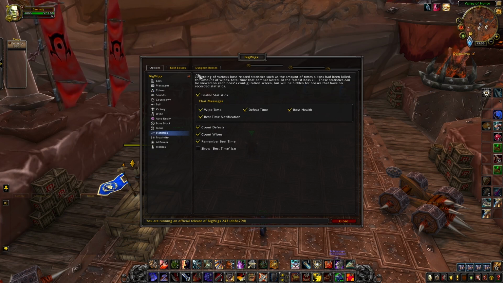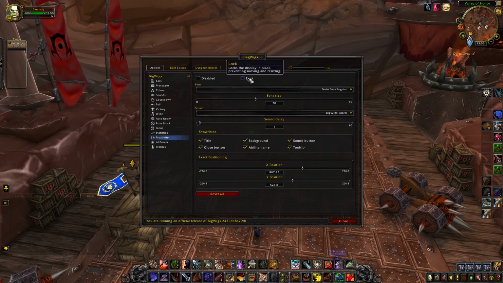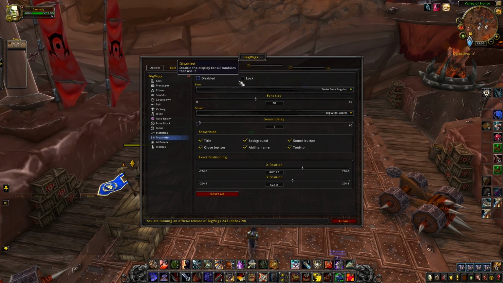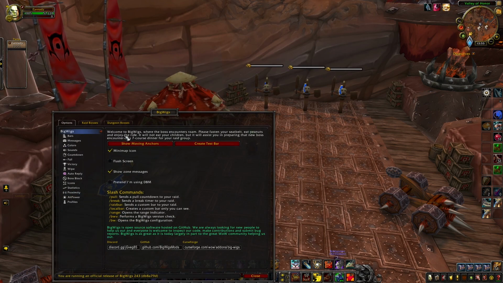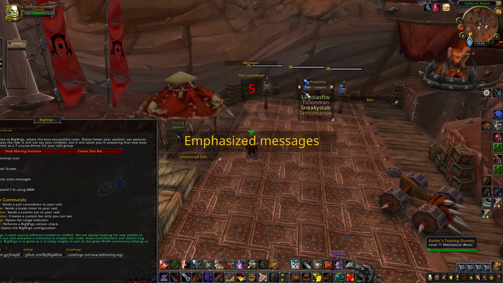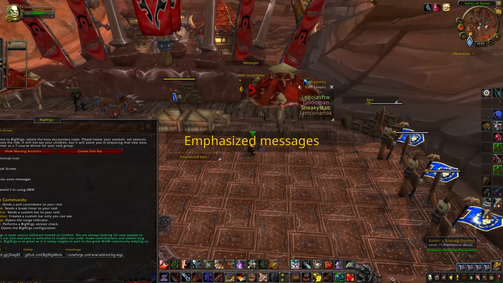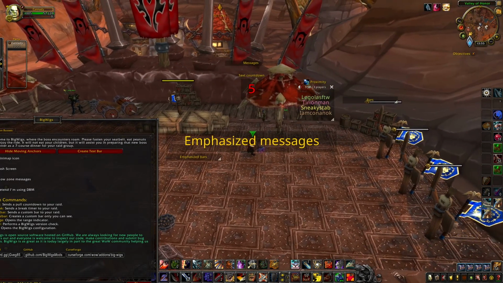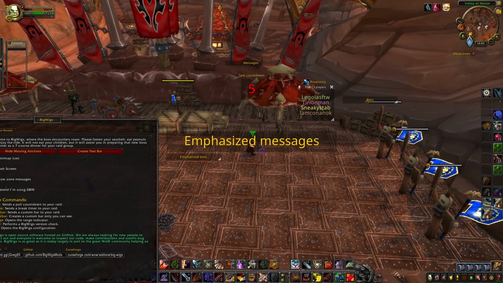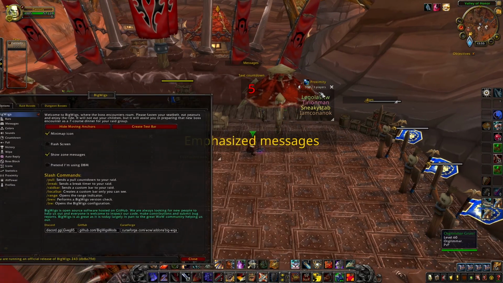Statistics, up to you. Proximity is that thing that I showed you very early on in our guide. This thing here is usually used when you have to keep a specific distance to a player, or you have to be stacked with a player. This is when this thing will be enabled.